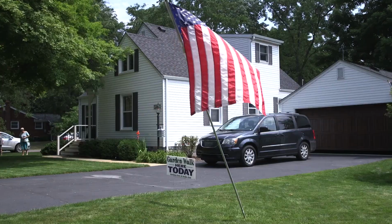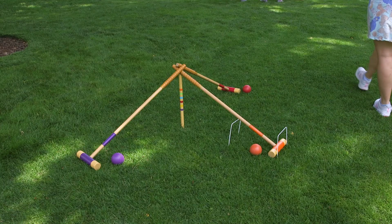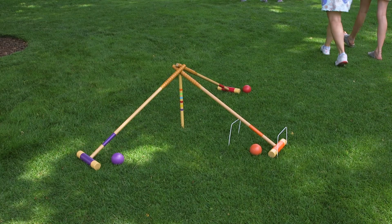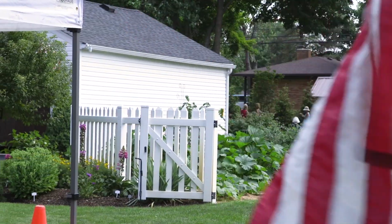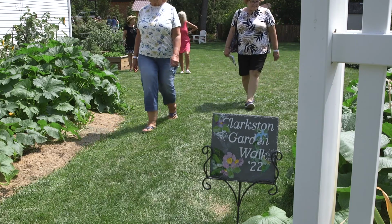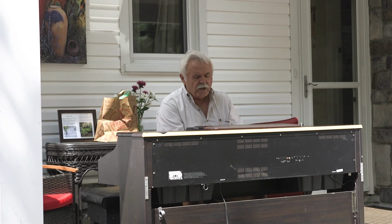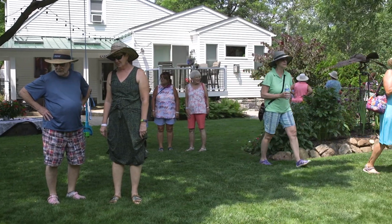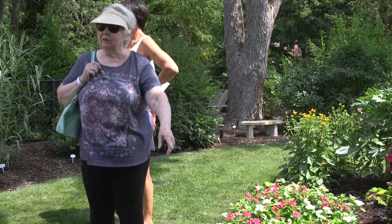Well, I tell you what, I came from a large, I don't want to say estate, but it was about 3.5, 4 acres with a big pond and a pool. And well, I retired and we decided to move into the village. And well, this was a very small lot, and we actually went about and pushed the fences back as far as possible, and we recaptured more real estate, and thus gave us more landscape areas to play with, if you will. Well, this part right directly behind me is probably one of my favorites because we spend a lot of time on this part of the backyard.